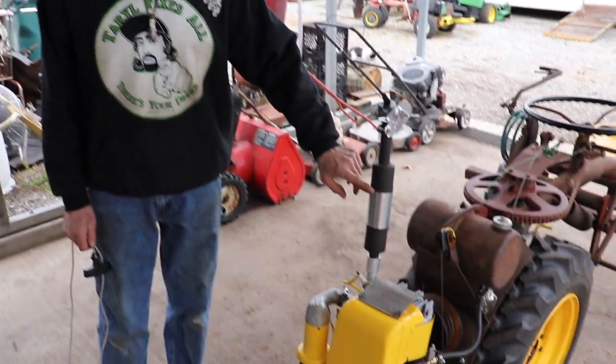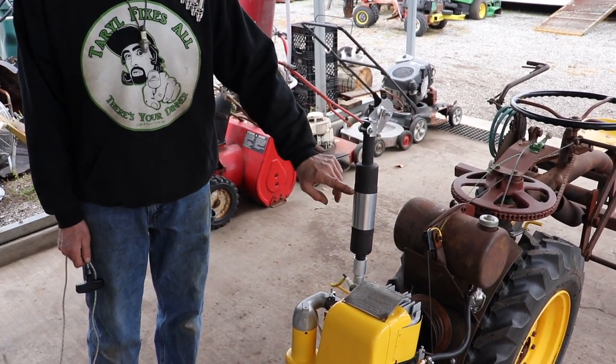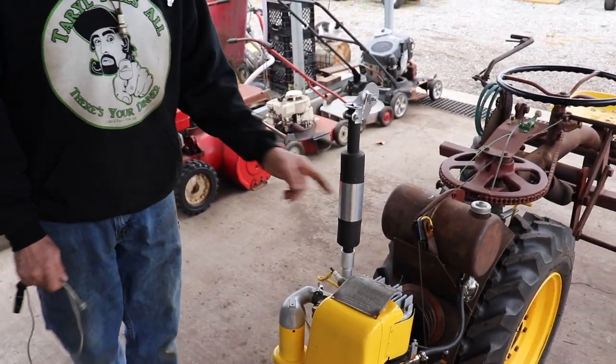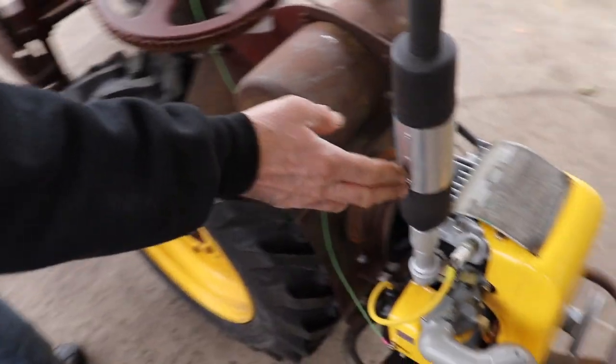aluminum flashing that you buy at a hardware store, like I used on Palomino. I had some of that left over, and I cut a piece. And you know what works good for cutting this? We got one of those old paper cutters like you used in school. So I laid that in there and cut it nice and straight. Then I just used some aluminum 1/8 pop rivets and pop riveted it on there.